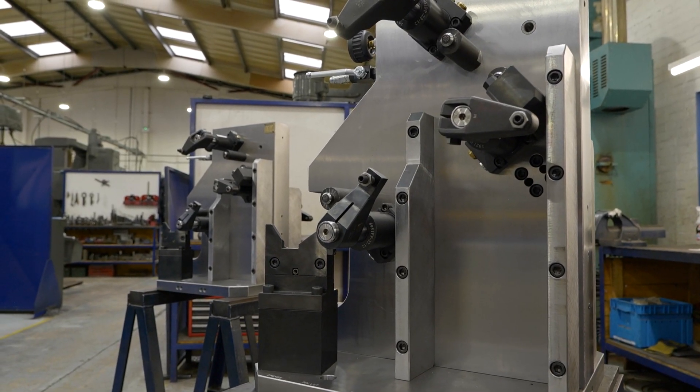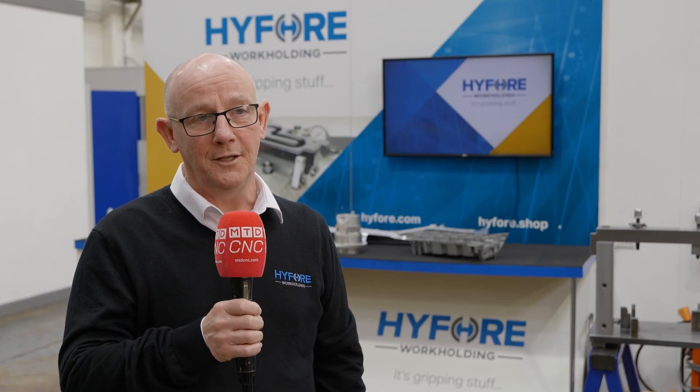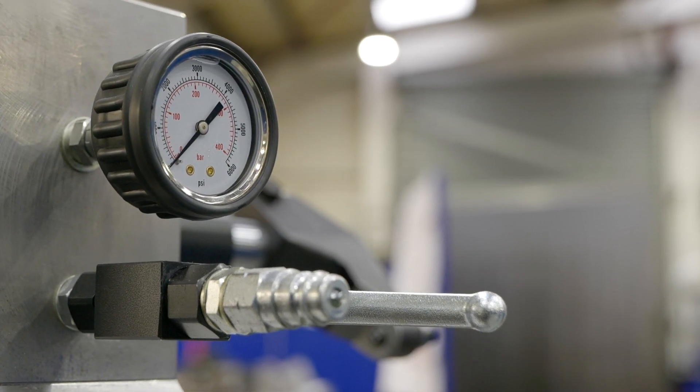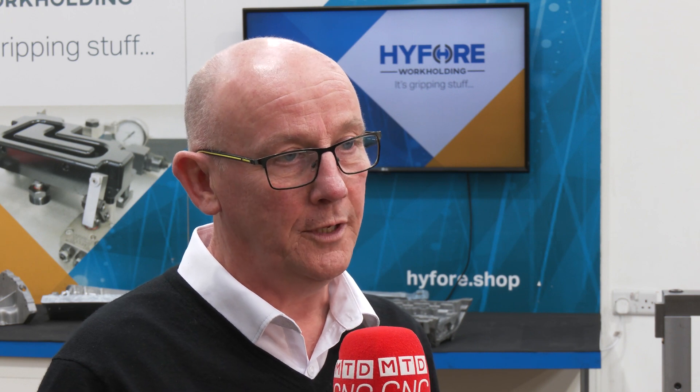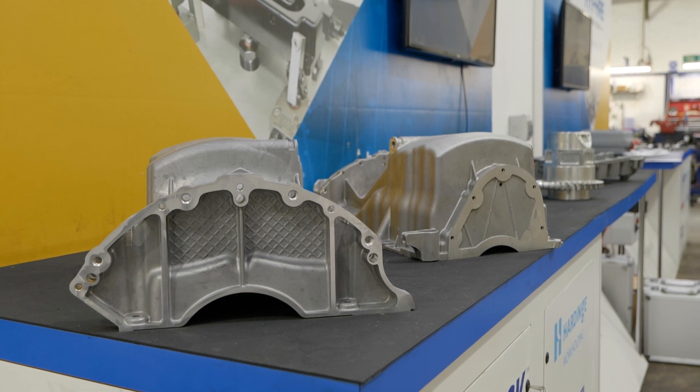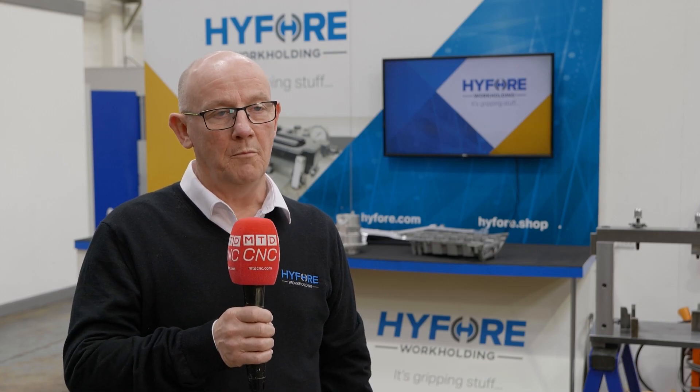There is a massive range of fixtures that we're asked to produce, and in the time that I've been here I don't think there's ever been anything that we've not found a solution to. We've been in this industry for 30 years and a lot of that knowledge is still here. The designers and our MD have all got massive experience, so everything that's been thrown at us we've found a solution for.